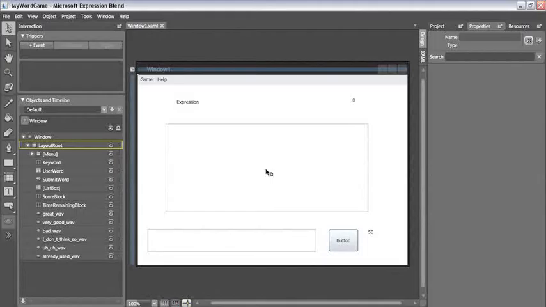Now I've already opened the project that we've been working on. You can continue where we left off from the previous lesson, or you can open this one in its current state from your Part 2 Lesson 3 project folder. Let's take a look at what we've got so far.